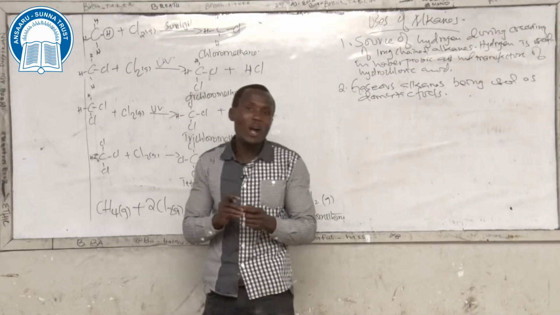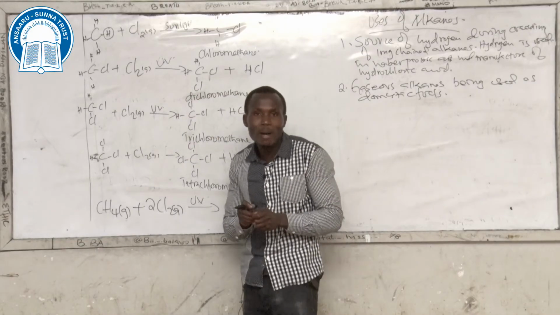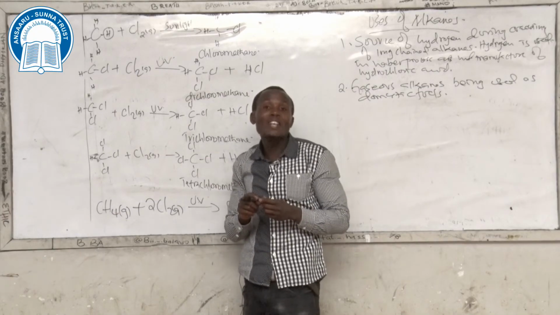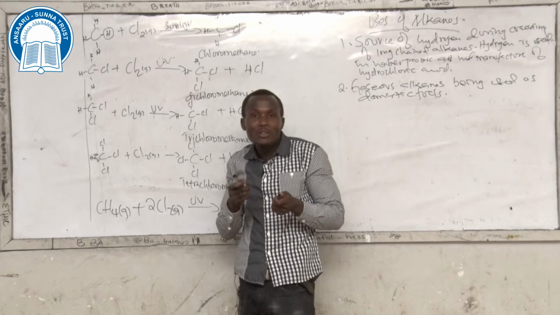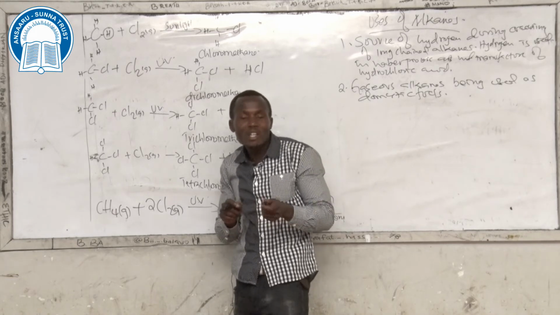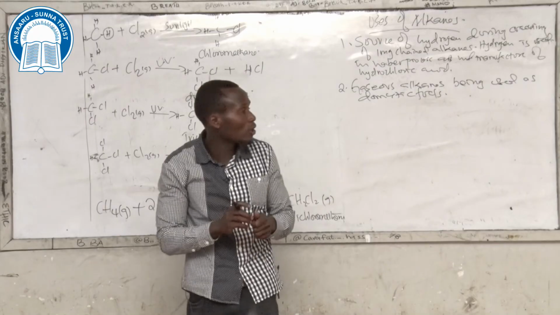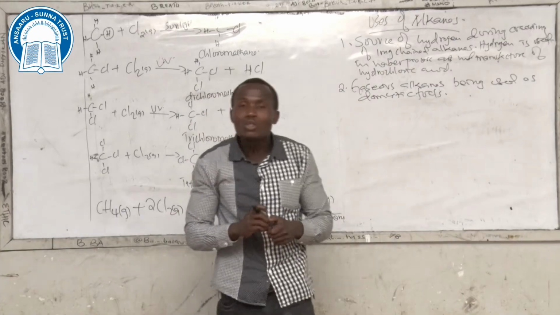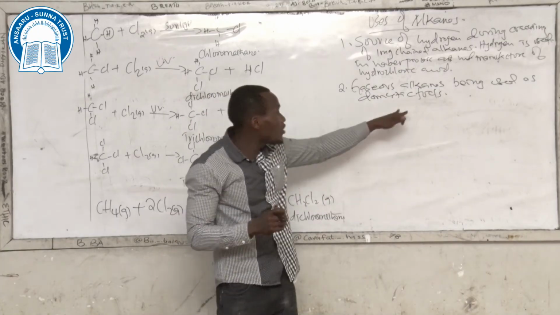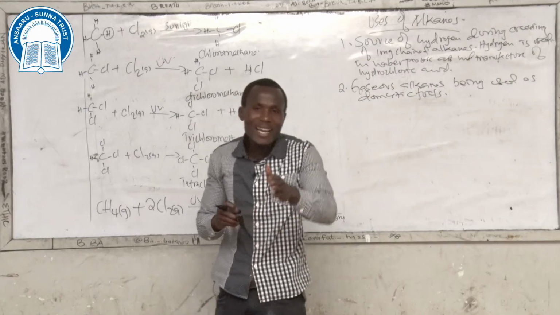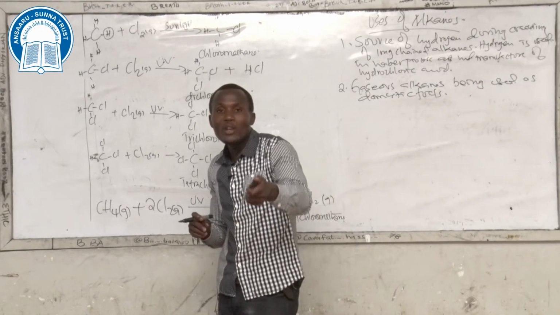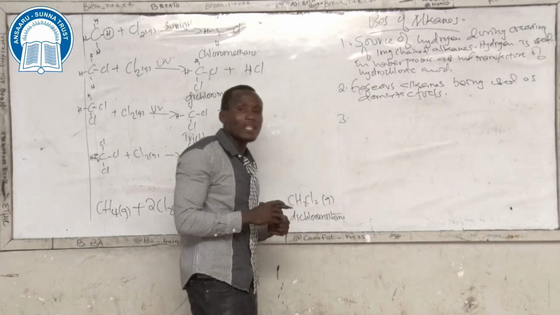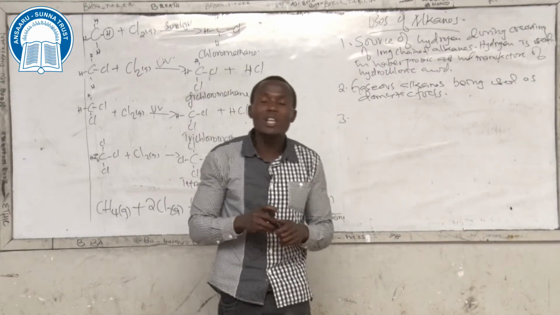So today maybe you can go check when the gas cylinder is burning, try to turn the room dark and light that gas cooker and check the color of the flame that it will be producing. Is it really producing the blue flame that we are talking about? Because we said that when alkanes are burning, they burn with a blue and less sooty flame. So you can check the type of flame that the gas cooker will be producing when you turn it on during combustion.